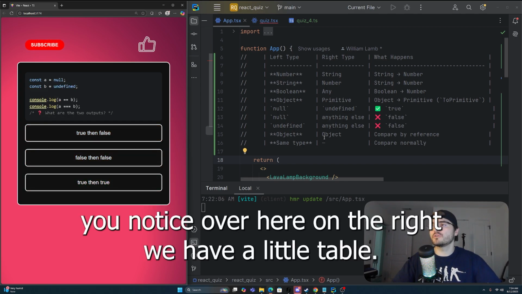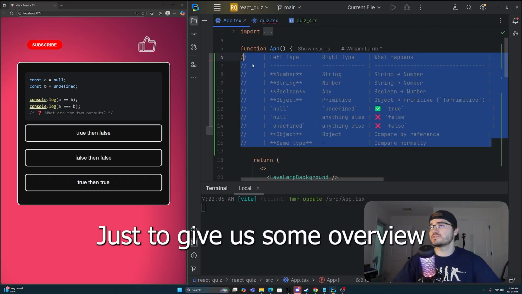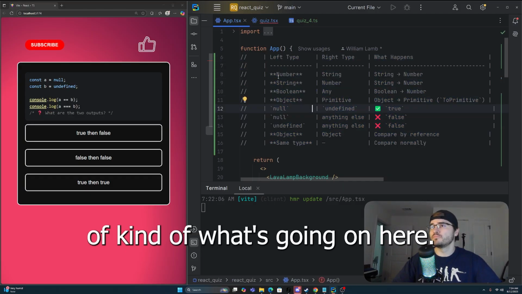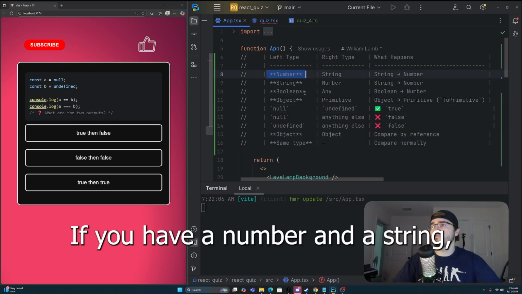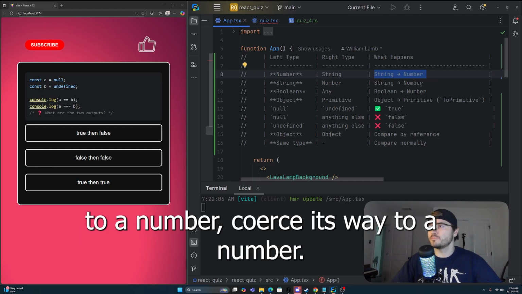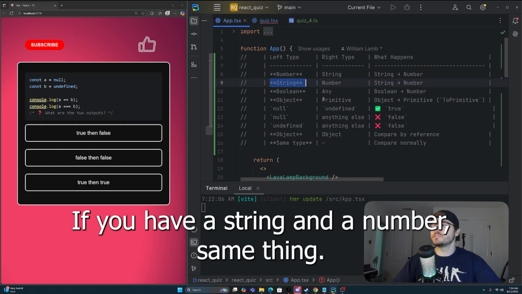And if you notice over here on the right, we have a little table just to give us some overview of what's going on here. If you have a number and a string, the string will try to force its way, coerce its way, to a number. You have a string and a number, same thing.